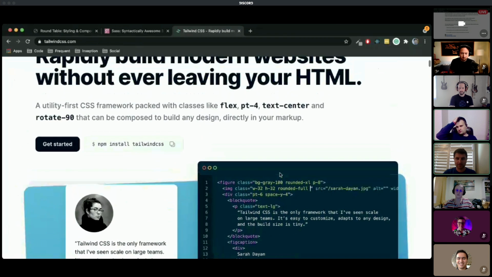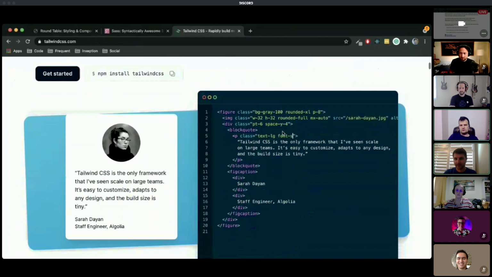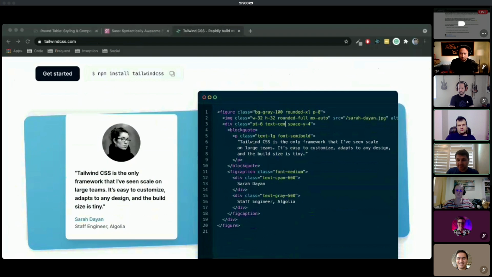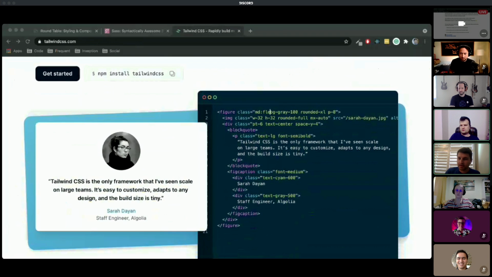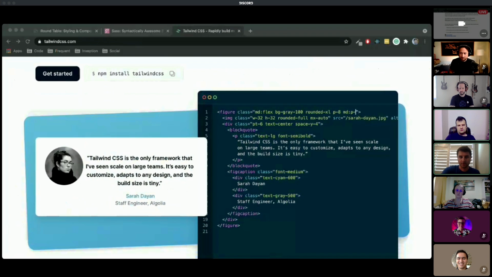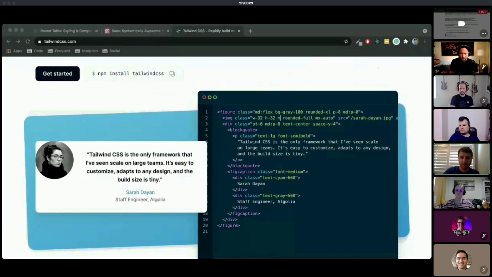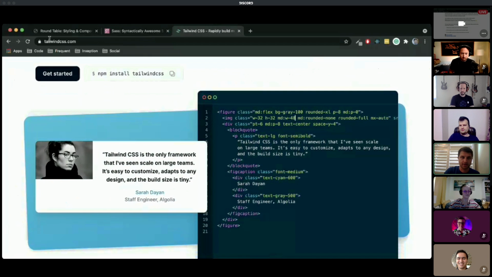And I feel like I would be in the documentation all day trying to figure out, okay, I need this class. Where do I find it? I need PT-0, oh, okay, PT-0, but I need Y-4. And so if I had to start a new one today, I would try this out. And maybe on a side project coming up, I will fully dive into this and maybe have additional feedback on Tailwind.